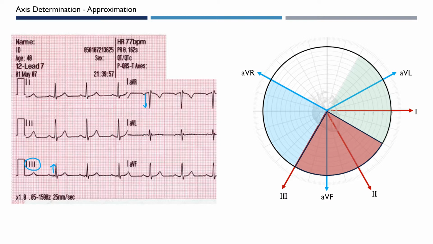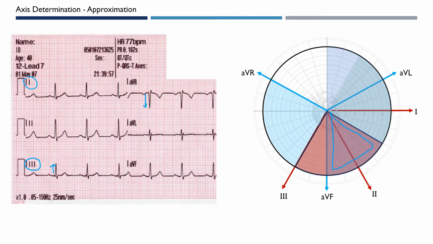So if you want more accuracy, you can just include more leads. For example, if we now include lead 1 in addition, you can see from this blue shading in lead 1, we now have that original small triangle that we got when we used lead 1 and lead 3. Whichever leads you wish to use, it's only going to give you an approximation, but it can be really helpful for determining the overall axis of depolarization. In this individual, because normal is anywhere from negative 30 degrees down to 90 degrees, we would be able to confidently say this axis is normal because the overlap space is from 30 degrees to 90 degrees.